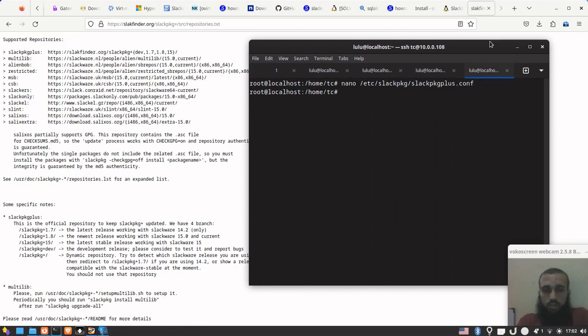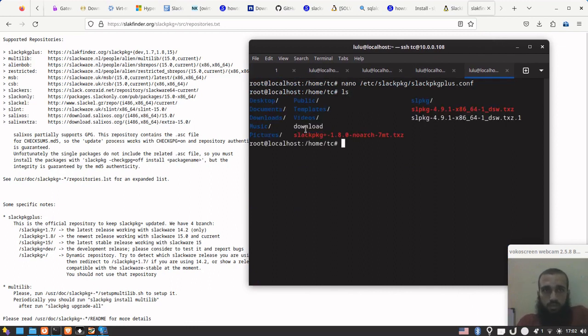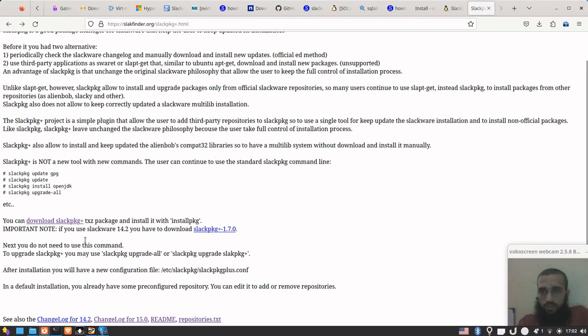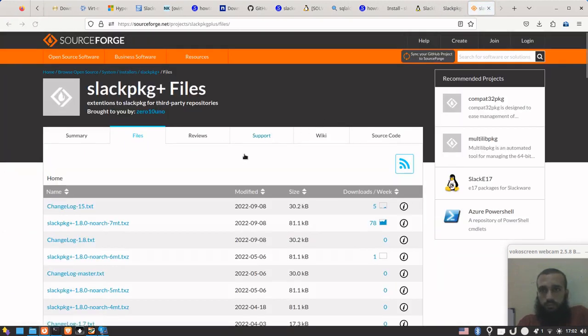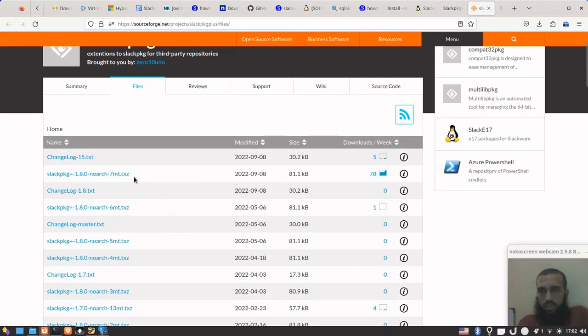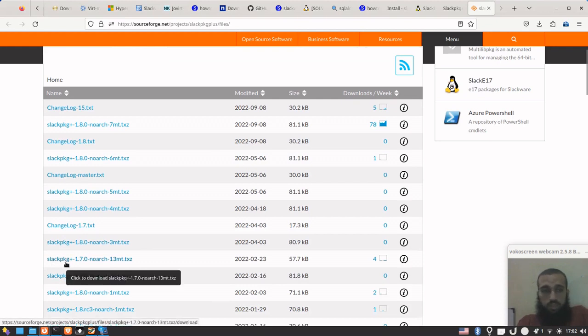So once you download the package, which is this one, you can get it from this link right here. You take the one that matches your version of Slackware. If you're using Slackware 14.2, you take slackpkg plus 1.7, I guess.